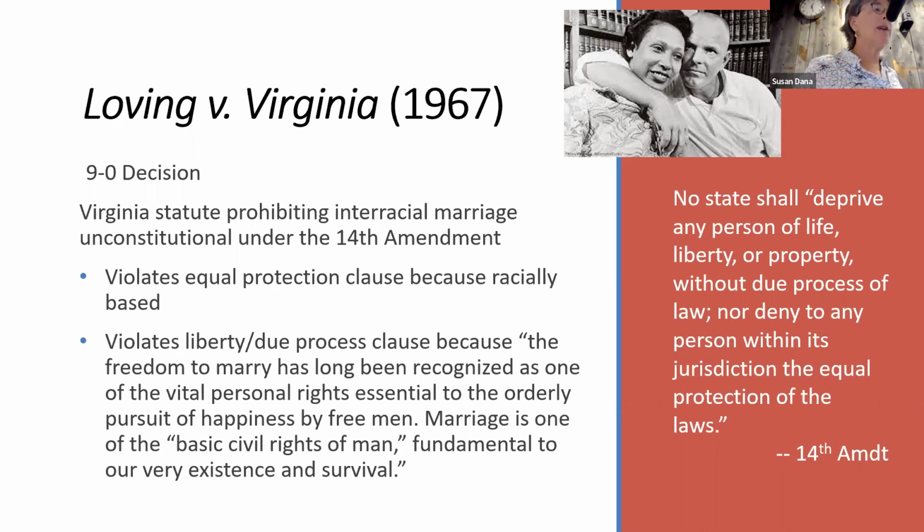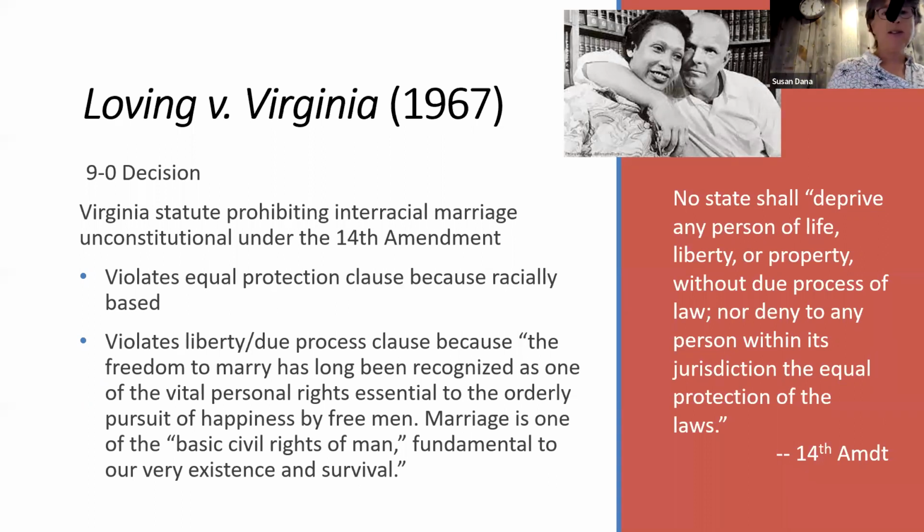So in Loving, the court found it on both strands, both equal protection and the liberty due process clause. Loving did not mention privacy, and it did not mention Griswold, but it was clearly implying a right to privacy of marital relations. That was a 9-0 decision, so there was no dissent. And I think that's in part because the equal protection part of the decision was pretty easy. You could have decided on that without going to the liberty due process clause.